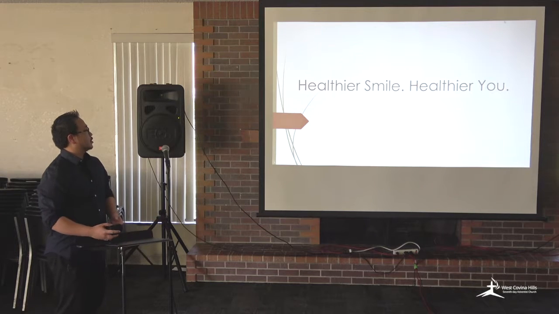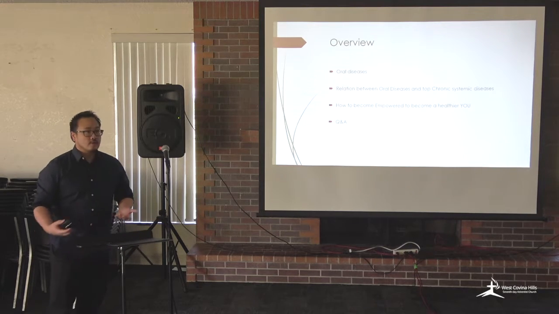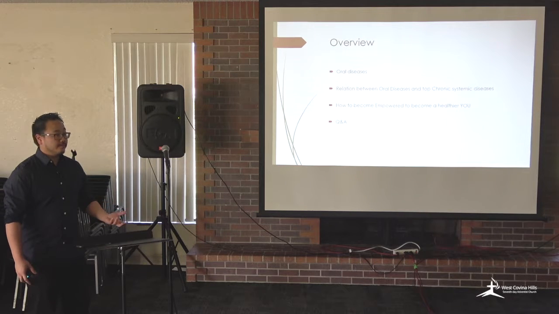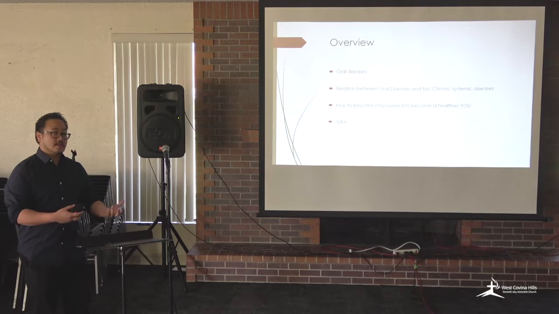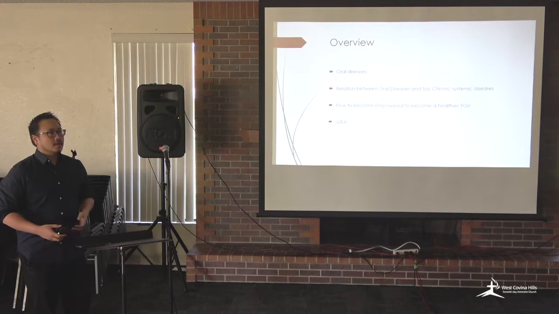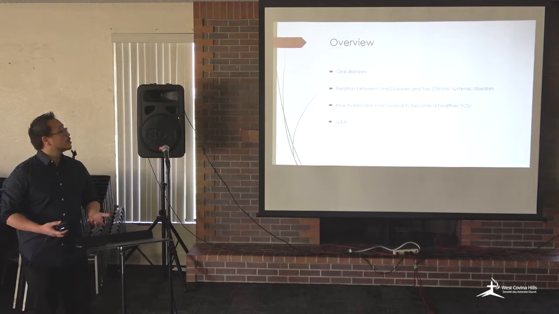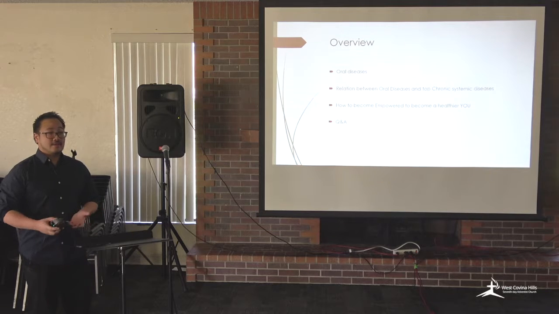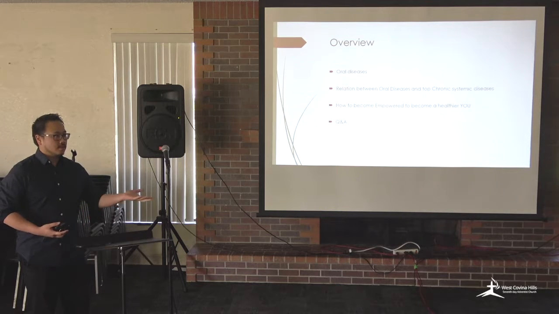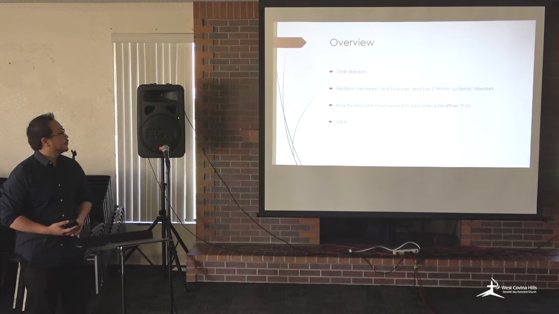So to start, just a little overview: I'll be going over the common oral diseases that we have, and then the relationship between the oral diseases and the common systemic diseases, the most prevalent systemic diseases that we as Americans and even in the world face, and how they're related to each other. And we also want to not just tell you all these scary things that are related with our mouths and our oral health, but also how we can improve it on a daily basis with our own home hygiene and practices. And of course, we'll have a little question and answer session at the end.